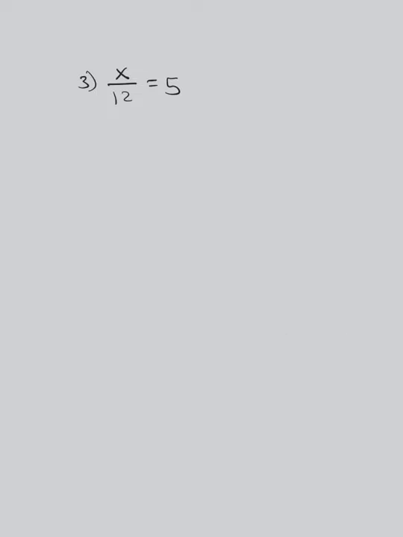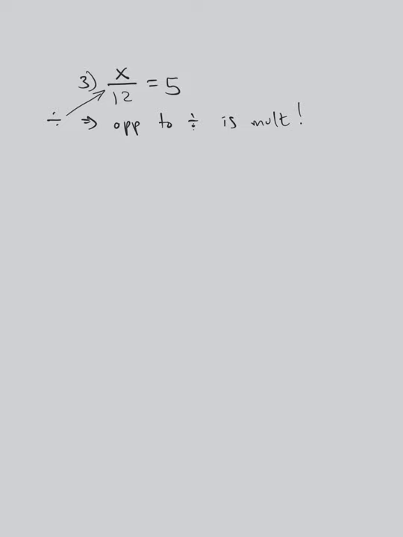Now let's look at this example right here. This one looks kind of tough, but if we always keep that basic principle in mind, it won't be that bad. And just remember, the other thing you've got to remember is what we've been saying the fraction bar can mean. That means divide. So here I have a divide, and I'm trying to isolate my x, but I have x divided by a number. So what's the opposite operation to division? The opposite to dividing is multiplying.